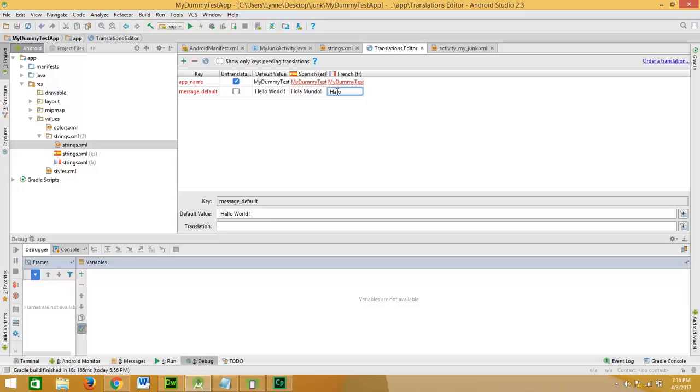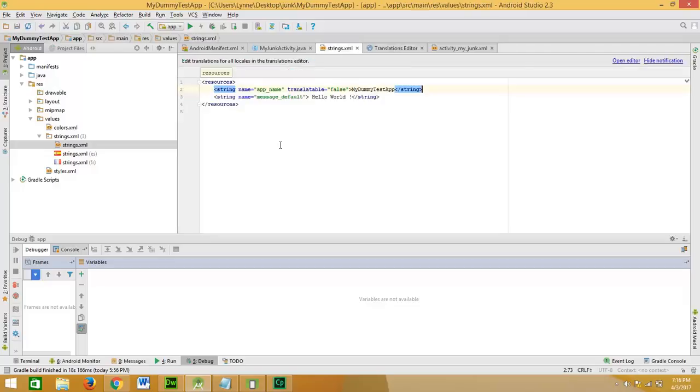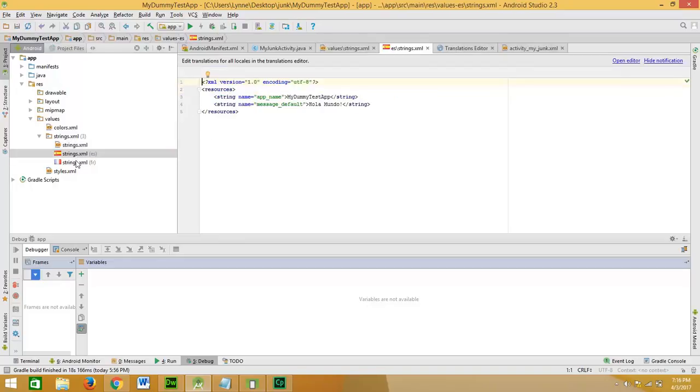That's good day. Monde, I think that's right. I don't know. I don't speak French, so what can I say? So we're going to go ahead and keep the app name the same. And what you're going to notice then is there's the original strings. Here's the Spanish, and here is the French.